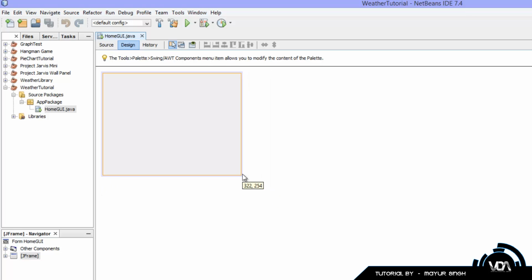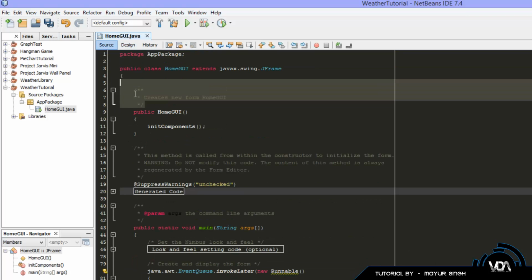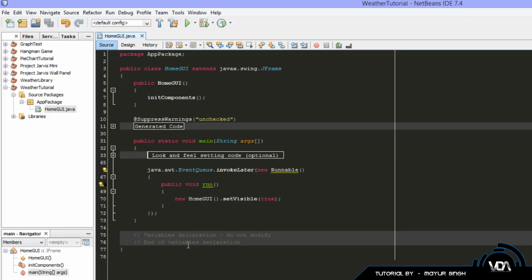And then we're just going to leave it like that, because it's not about the GUI in this case, it's more about the information. You guys can create your own GUI if you wish. Then we're just going to clear out the code in here. Okay, so this is what it should look like once you've cleaned it out.